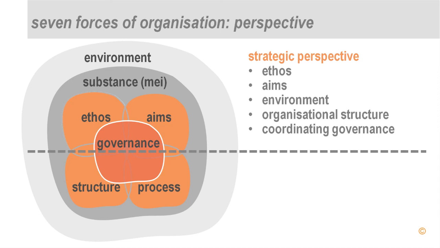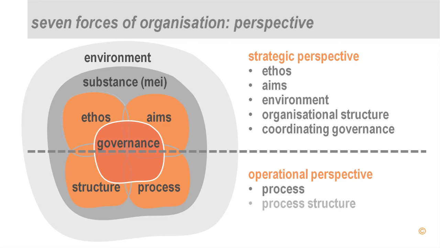In the case of the operational perspective, we are looking at process in detail. How does the matter-energy-information flow? How is that flow structured, which is the structure of the activity system or the process structure? And how is the system regulated? So the operational perspective is for creating the outcomes one wants to achieve, while the strategic perspective looks more at what should be the ideal outcomes that should be achieved.